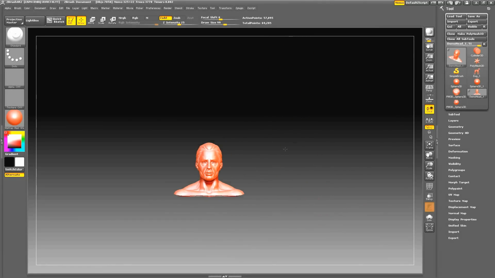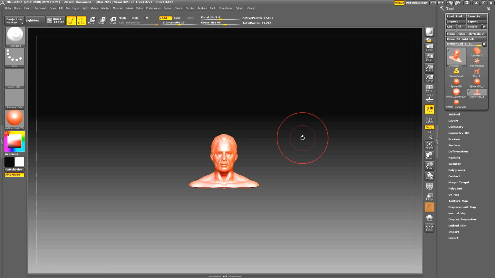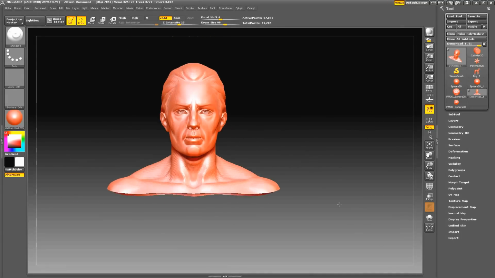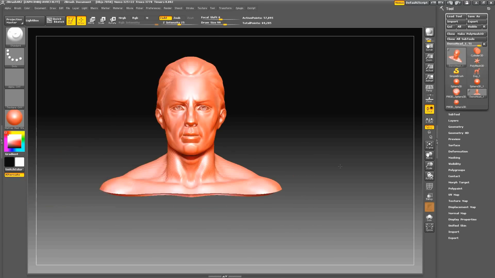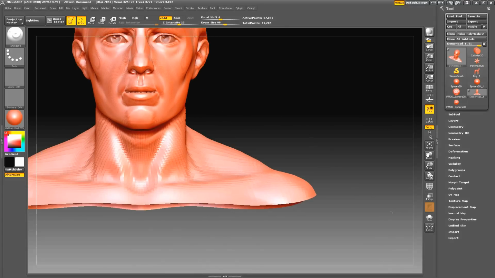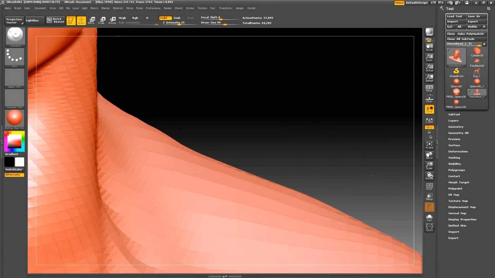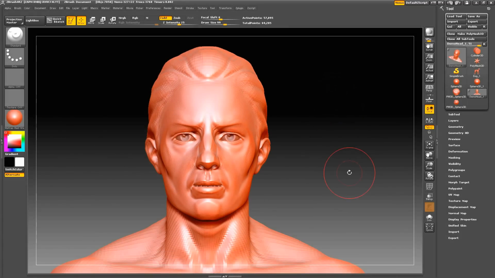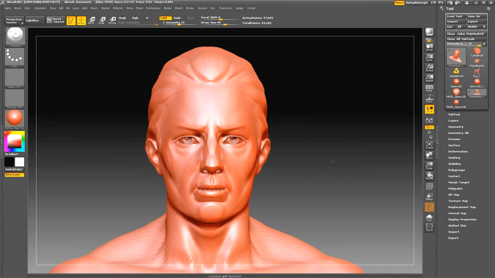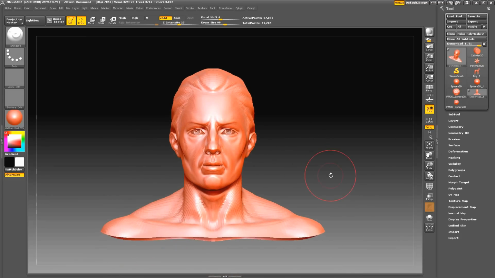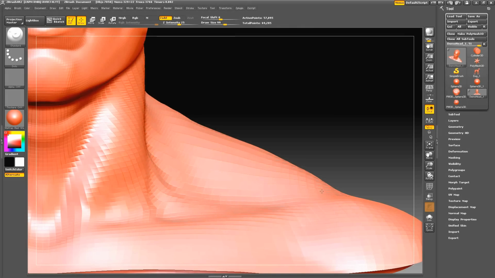So if I'm holding Alt and my left mouse button at the same time, I track, but when I let go of Alt and I still have my left mouse button clicked in, or I still have my pen down on my tablet, dragging now is going to allow me to track in and out. And it's not that bad. You click down with your left mouse button, and let's say that a little better: if you press Alt, click, let go of Alt, it's that easy.